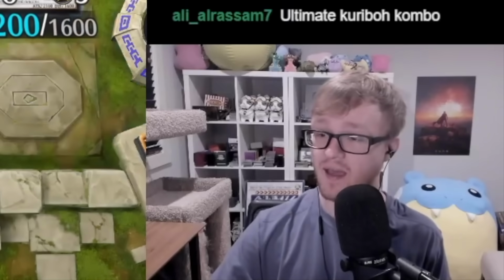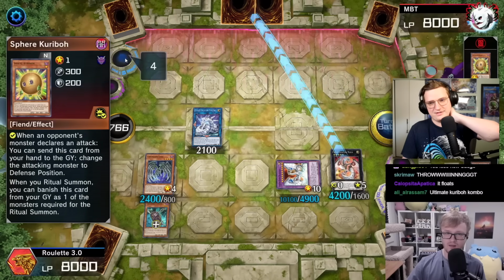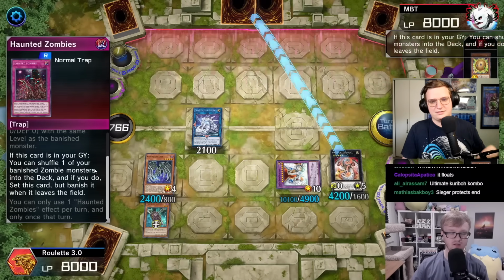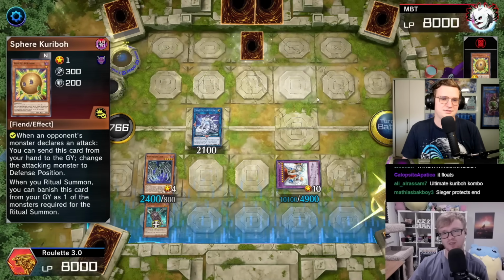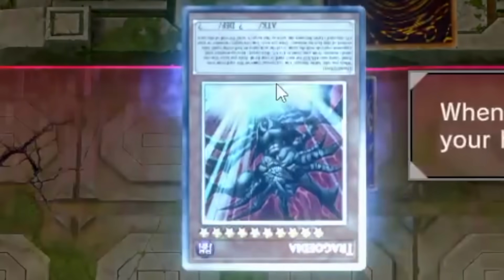What could you possibly have? It's Haunted Zombies. I am going to... Oh, there's a graveyard effect? You can shuffle one of your banished if you set this card. Oh! It resets it. It's not anything relevant. It seems like it could be relevant, actually. You know what actually might be relevant is Trigodia.